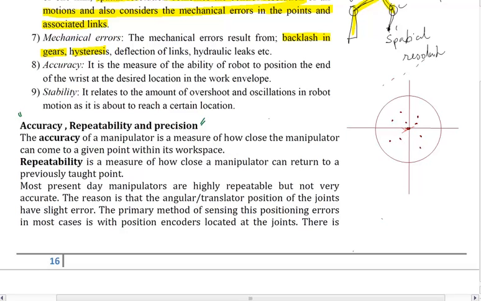The repeatability is poor. The accuracy is somewhat okay. So repeatability and accuracy will basically decide a lot of things, and this we will see in the next section. In the next section I will talk about accuracy, repeatability and precision in a new page. Okay. Thank you.